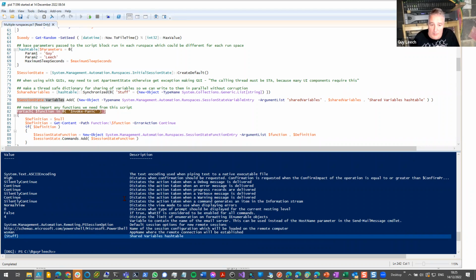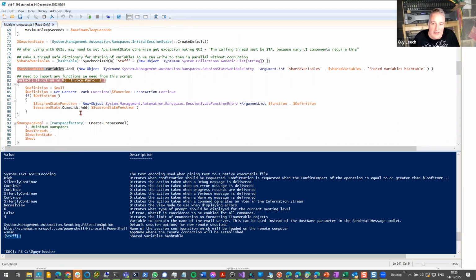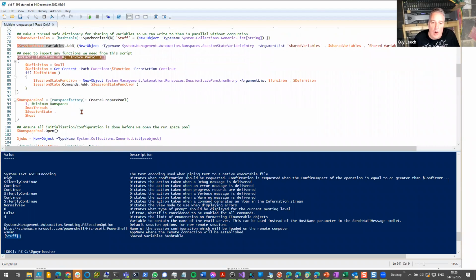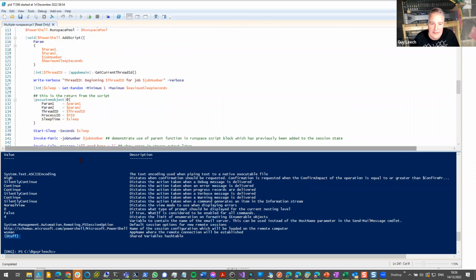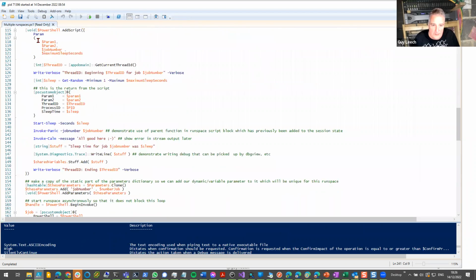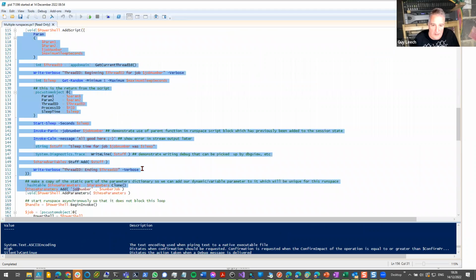Okay, so that's got my shared variable between them, and you can see it's inherited various other variables from the environment. The next thing is the script I'm going to use, or the script block, to be technically correct, if I move down to that, is here. So this is the script block that I'm going to run multiple copies of in parallel.